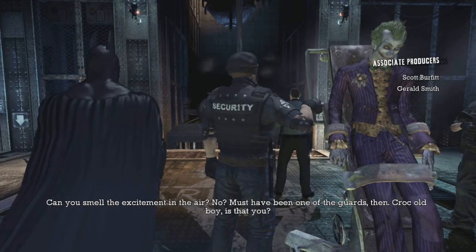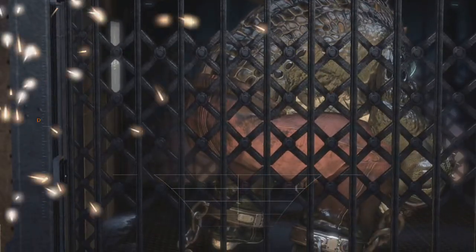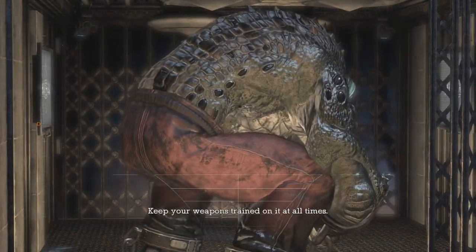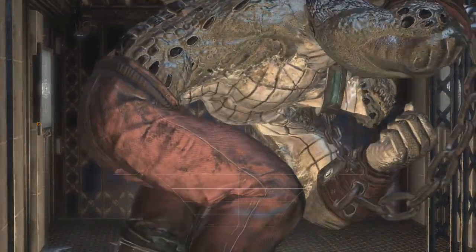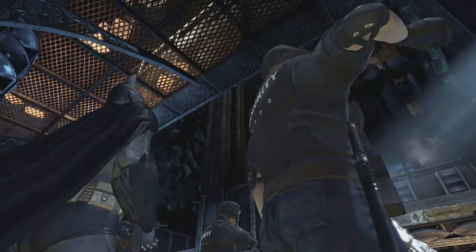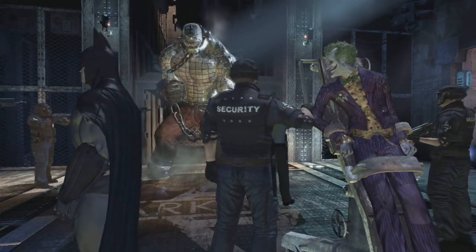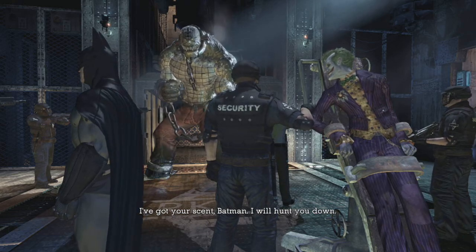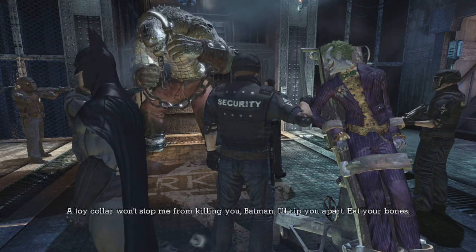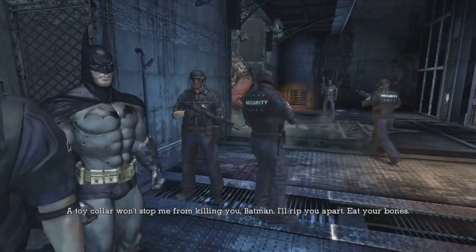No? Must have been one of the guards then. Croc, old boy! Is that you? We'll say yes. Get ready. Keep your weapons trained on it at all times. Thought they're on Joker the whole time. Looks angry. When does he not? What's it doing? I've got your scent, Batman. I will hunt you down. Get that animal under control! A toy collar won't stop me from killing you, Batman. I'll rip you apart, eat your bones.